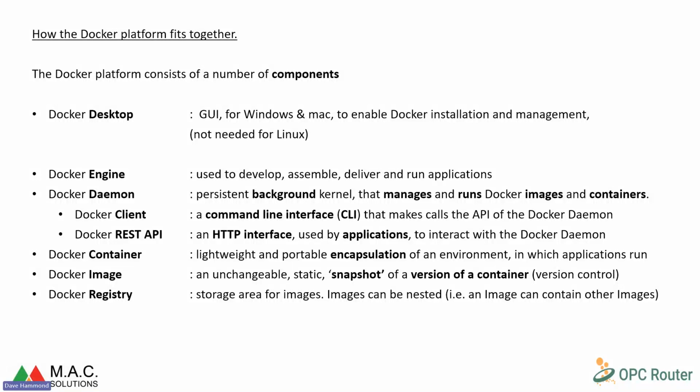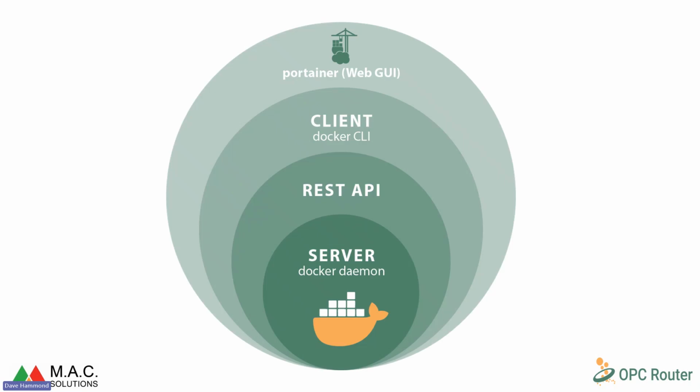So that's the overall structure of the various component parts that fit together. If you look at that diagrammatically, you'll see at the heart you've got Docker, outside you've got the daemon, which is running that, the API for interactions between applications, the command line interface for interactions between users, and then to help put a nice friendly GUI on top of the command line interface, you'll have Portainer, which, again, we'll show you later. Portainer is an add-on tool which is separate from Docker, but it's used with Docker and other virtualized environments. And again, Jan will be talking about that in a little while.